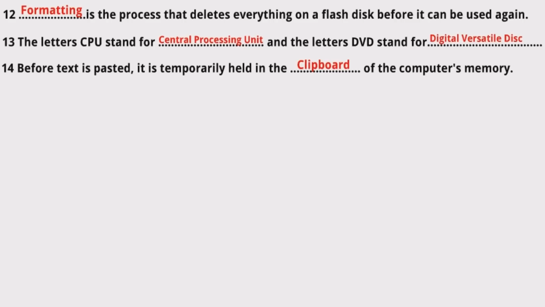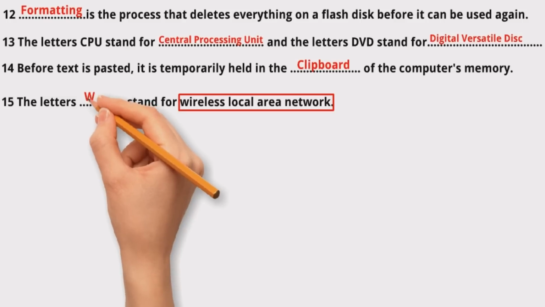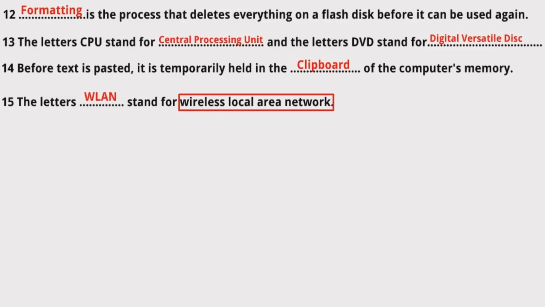Okay, come to question 15. Question 15 is: the letters dash stand for wireless local area network. This one is simple. All you need to do is just get the first letters, going this way. So WLAN. Okay, that is the correct answer there. WLAN stands for wireless local area network.